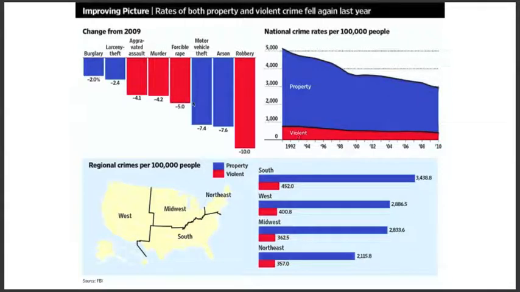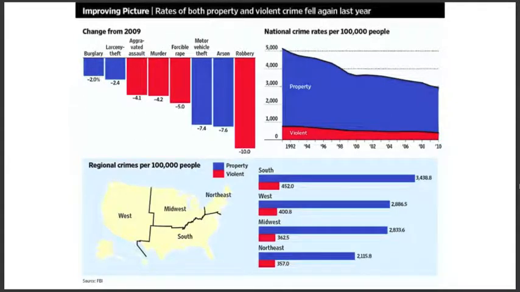In this one, we have the change from 2009 to 2010. This is just one of the more recent; it takes a while for data to come out. As you see, even in that, some crimes went down, robbery up to a 10% difference. So crimes are continuing to go down.